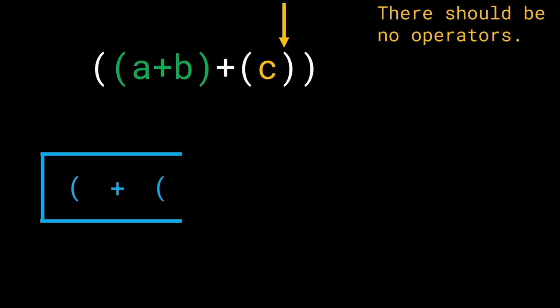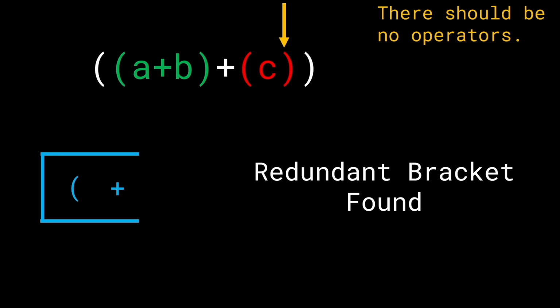And now what do we have? We have an opening bracket. So we have found an opening bracket for this current closing bracket. What does that mean? That means that the entire highlighted expression is what we have to look at right now. But look at this. There was no operator that we found in the middle, right? There was no operator in this highlighted expression, which means that there are redundant braces. And that's correct. So this is what it means. We have found a redundant bracket and we can return true that yes, indeed, there are redundant brackets in this input.